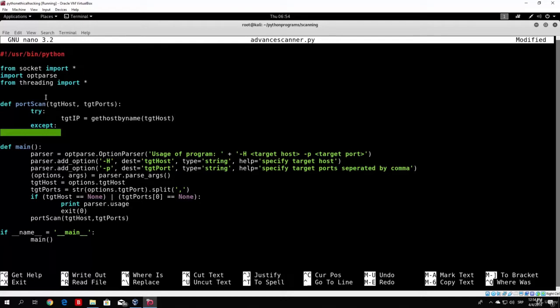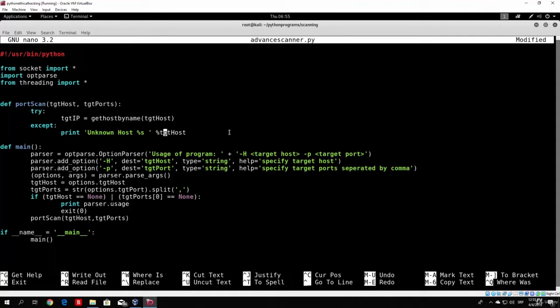So this is the entire function that we need to specify for this, and in the except we will just print can't resolve target host or something like that, or let's just print unknown host, and we can print something like this. The %s, and then we can close this and then type %, and then target host. What this will print is basically, if you remember with the %d command, this is the same thing, just this is referring to a string. Now first thing, we need to make this a single quote, so this will actually work. So let's recap what this will do. It will try to get host by name, or basically get the IP address, and if that doesn't work, it will print unknown host, and then it will print the host name.